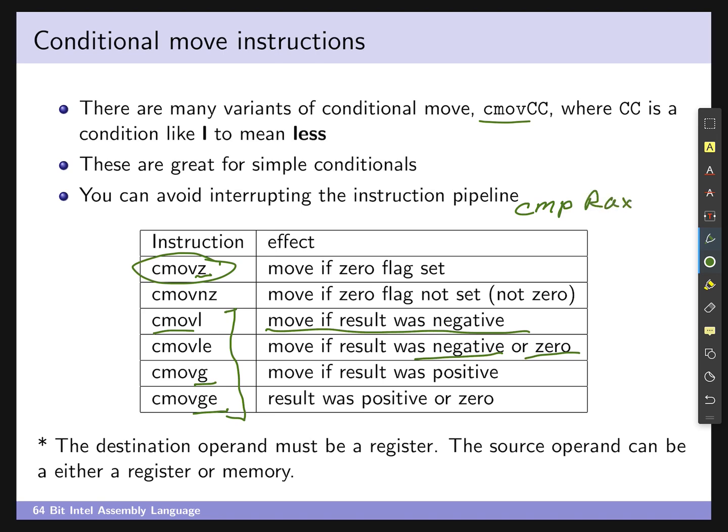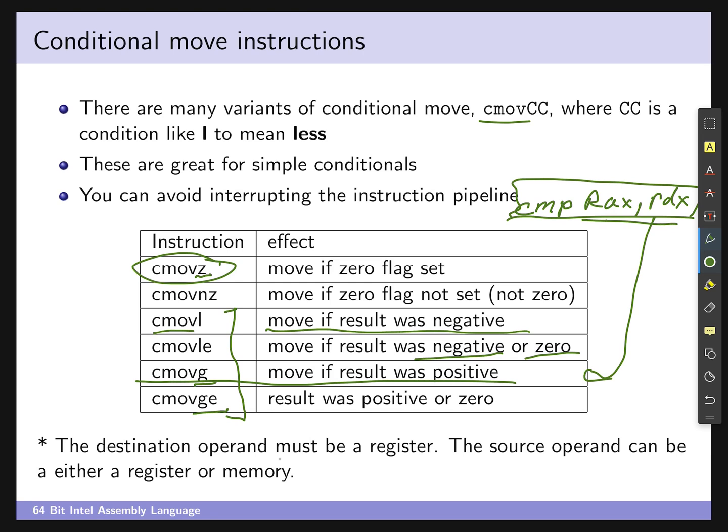But if I have something like this, what will end up happening is it actually subtracts RDX from RAX and doesn't store the result anyway. But the result of that computation can inform me over here. So for example, if RAX was greater than RDX and I said RAX minus RDX, I'm going to get a positive number, so it will trigger this one to actually perform the move. Now, again, don't worry too much about this. We'll get there. For the moment, just understand that these moves occur if the corresponding flags for them are in fact set.